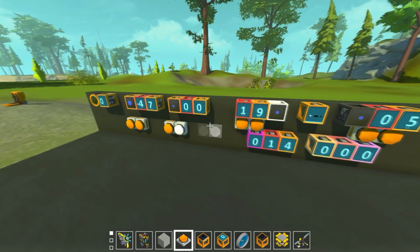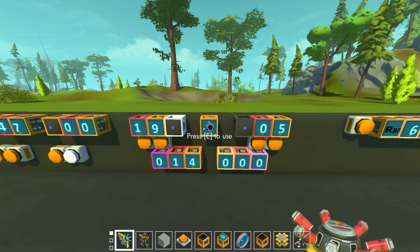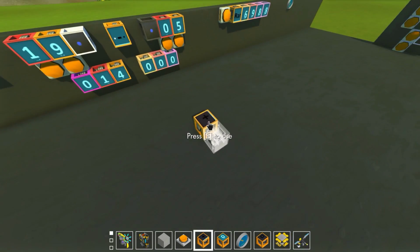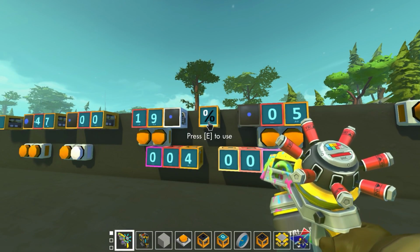So, of course, what you can do with that is math, because when everyone has logic, the first thing they want to do is go, hey, let's make a calculator, right? Let's do some math, because why not? Math is fun, right? Everybody loves math. It's great. So we can hook up a math block here. This is a math block in the middle, pretty simple stuff. You place it down. It's got a lot of different functions. You press E and it changes the function.